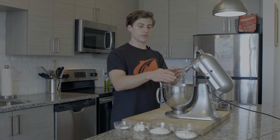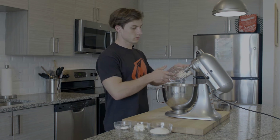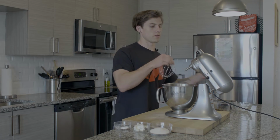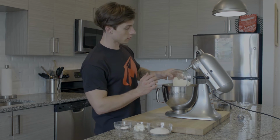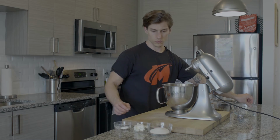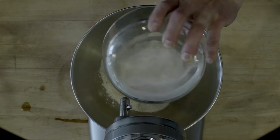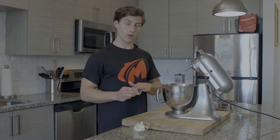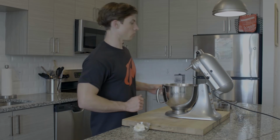So the first step is, once we have it attached here, to add half a cup of all-purpose flour. We'll actually pull this attachment off first to make it easier. Half a cup of coconut flour. One half cup of erythritol. Our next ingredient is 1 teaspoon of baking powder mixed with about half a teaspoon of salt. So we're going to throw all that in there.